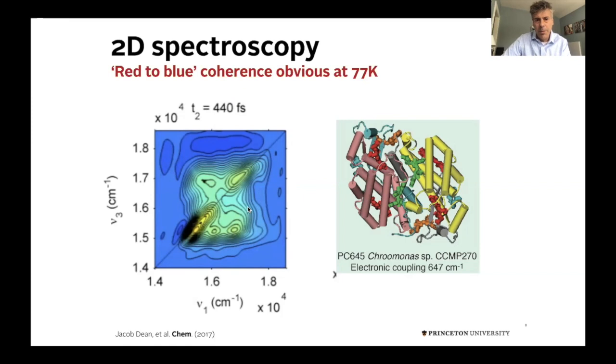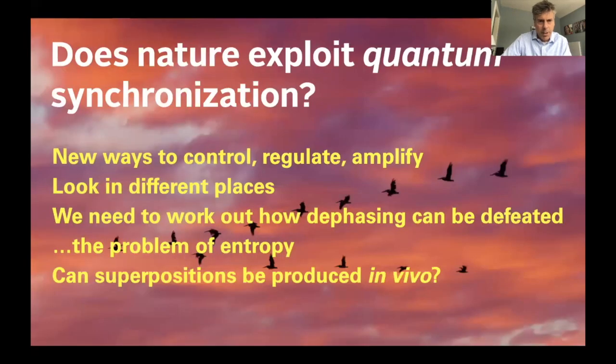And so the long-lived aspect of this, which was the really interesting part initially, is enabled by vibrations which can oscillate for picoseconds, even in these complex systems. So where does that leave us? It does seem that what we might call interesting coherences that would have function on time and length scales relevant to biology are going to disappear quickly because of the complexity of these systems. On the other hand, we do know that synchronization is exploited profoundly in biology. It's not a big leap to wonder if quantum synchronization might be hidden there somehow.